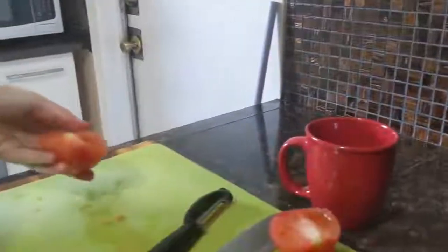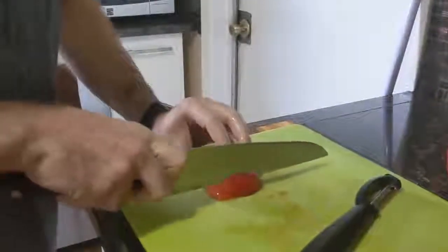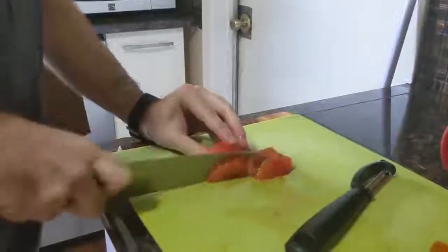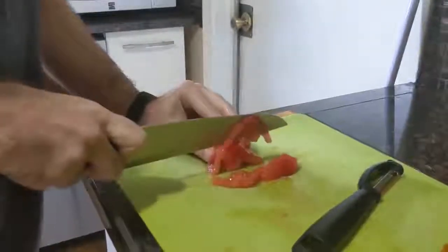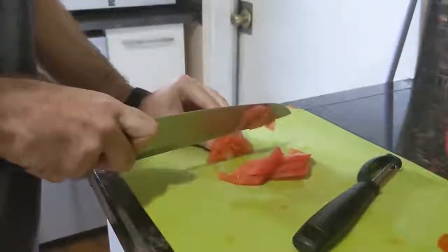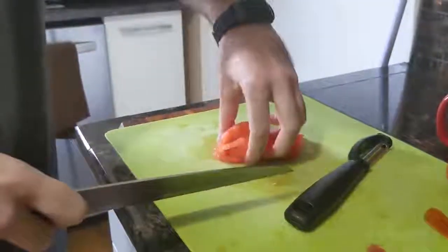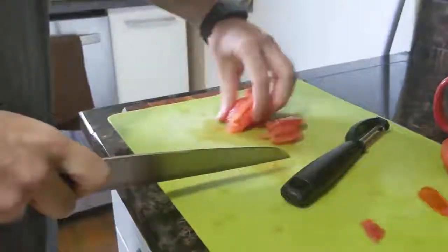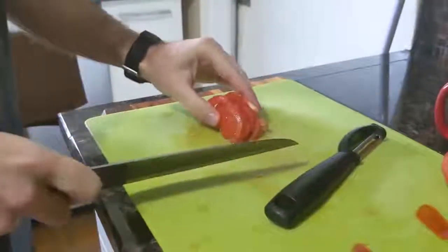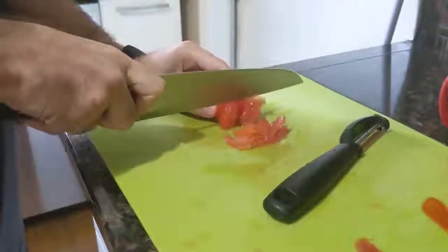and then what you do is you take the tomato and you just make slices as thin as you can, as close together as you can. Just like that. Just dice it. Then you take the pieces you just diced and flip it horizontally like that, and again just dice them as close as you can together, all the way down, all the way through.